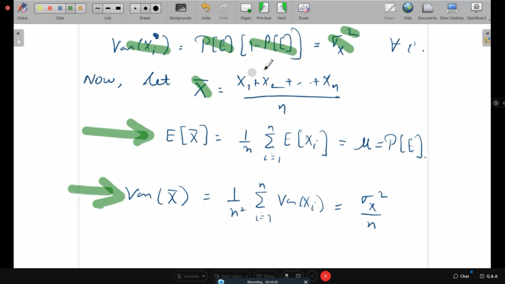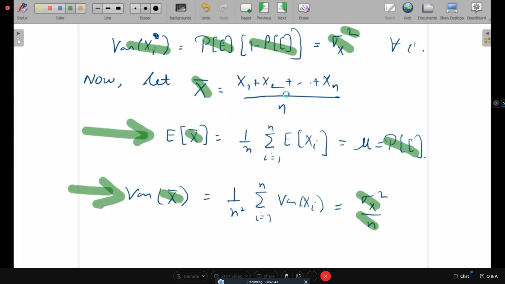Now you can find out what is the mean of this and what is the variance of this. So you are doing a sampling. X bar will denote a sample mean random variable. It's very general. You know very well, when you worked out problems in plus 2 class also, you denoted X bar as the summation of Xi's divided by n, right? So the expectation of X bar is easy to compute, and the variance of X bar is also easy to compute in a similar fashion to what we have just done, because these Xi's are independent random variables.